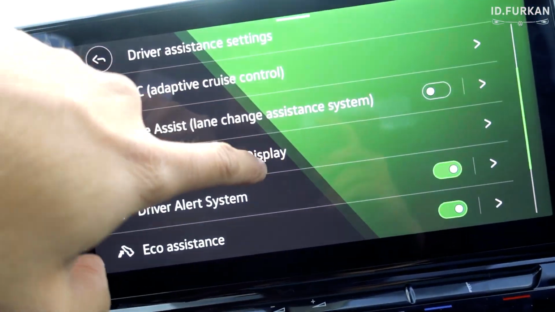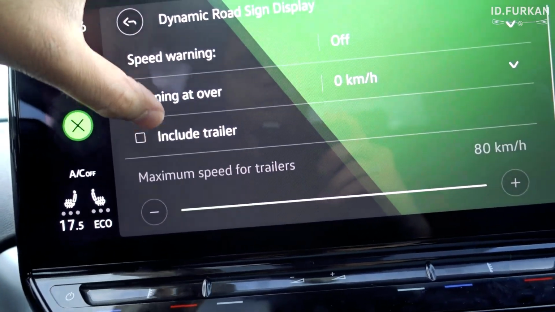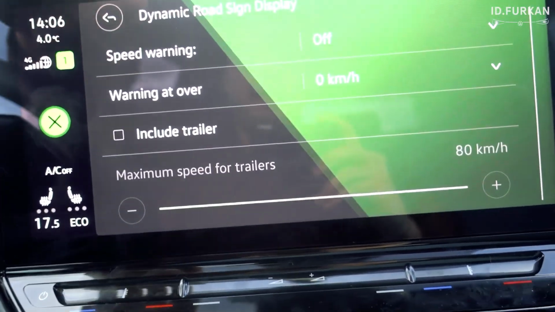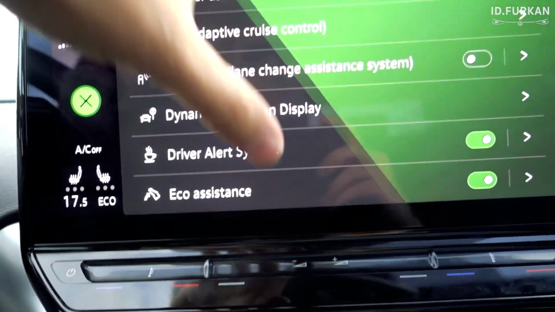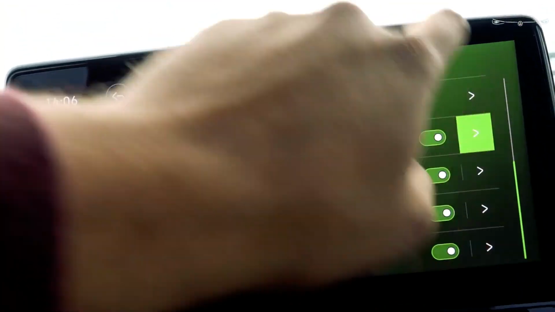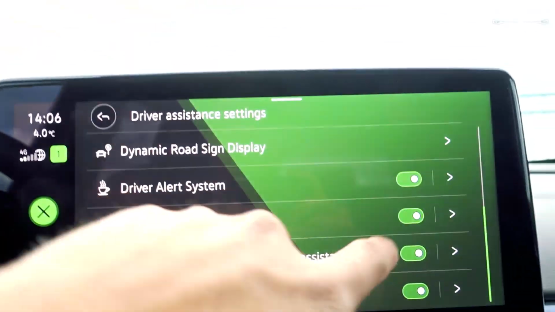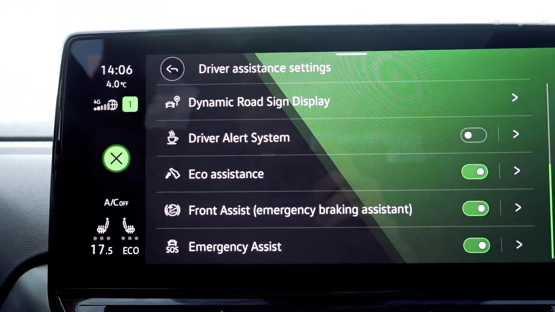Next, now let's enable it. Road sign display. I can't disable this, so it's set for you. Driver alert: if you're driving a long time and you're falling asleep, and you don't want it, you can disable it.